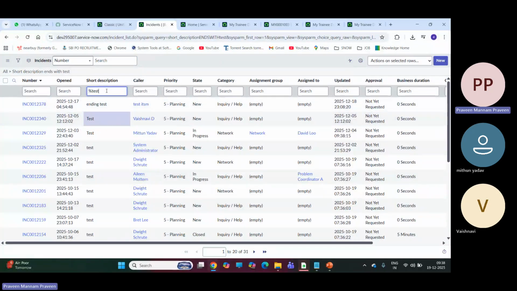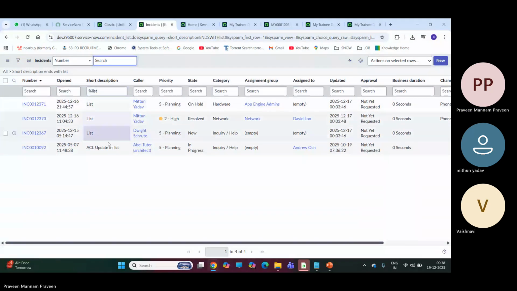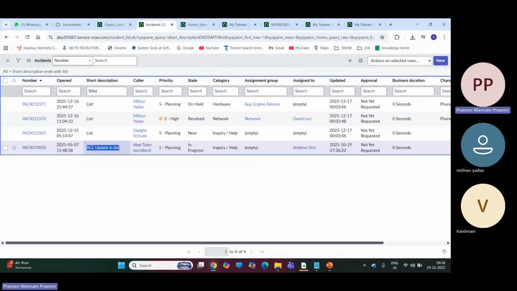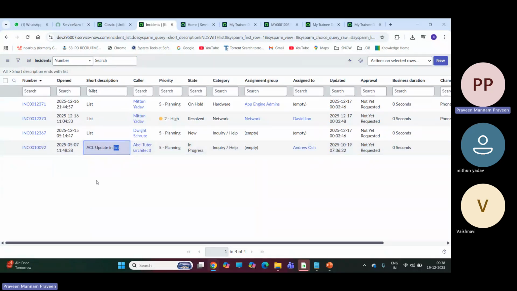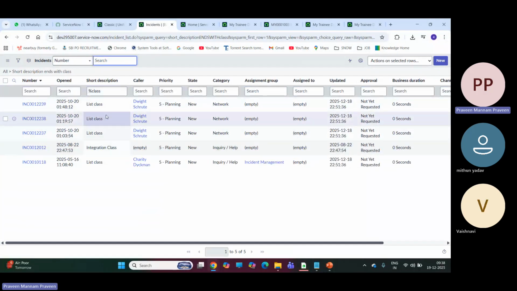If I type list, you can see these are the records. See, ACL update in list, list is the last. If I type class, just now we updated, class is the last word in all these records.